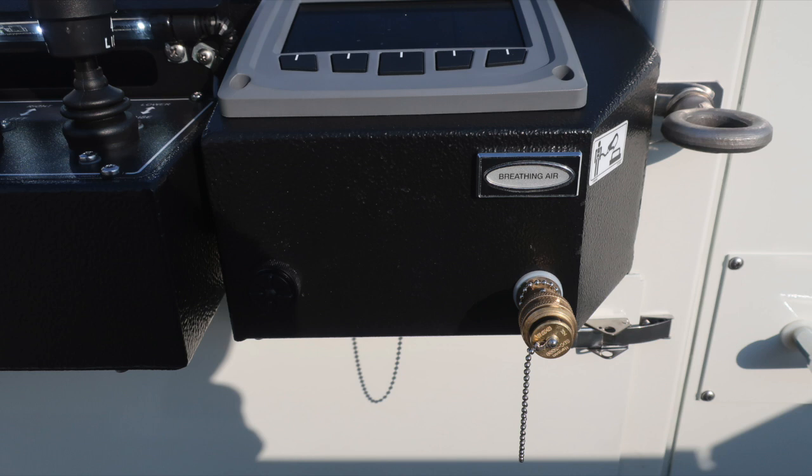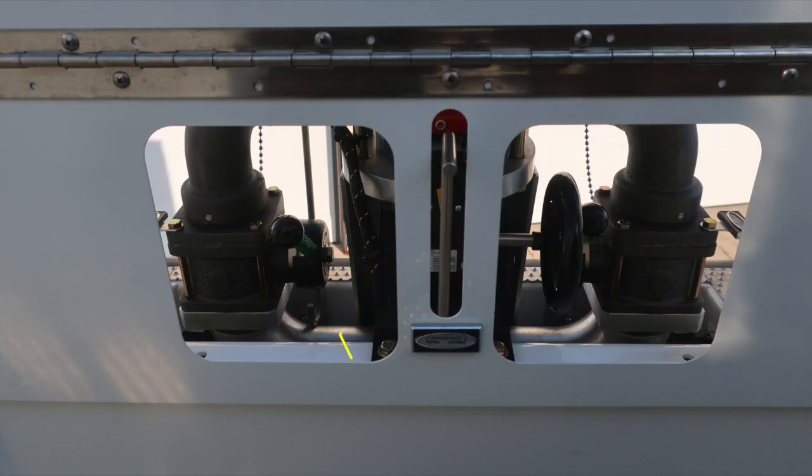As we move to the side, you'll find an audible alarm on the left and breathing air access on the right. You'll also find your under bucket sprinkler located here. There are also 2 discharges locally controlled via ball valve. And then also in the very center section, you'll find your aerial device. This is for your master stream.